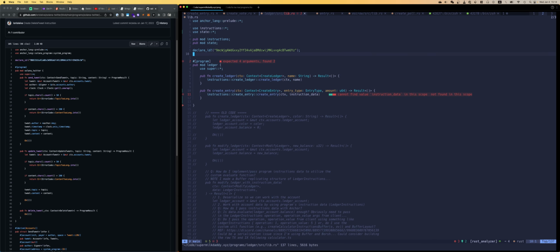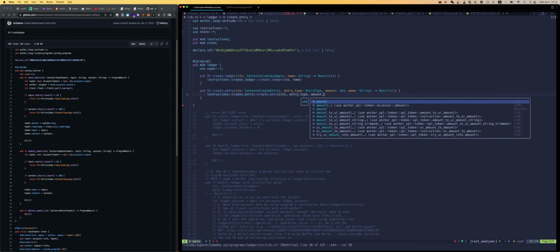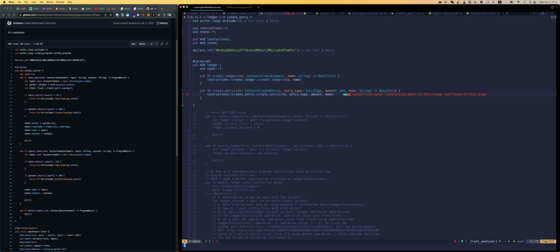Yeah, it won't work because we've changed this entry type. What else did we say? Entry type, amount, and memo. A little bit of redundancy, but entry type, amount, and memo.